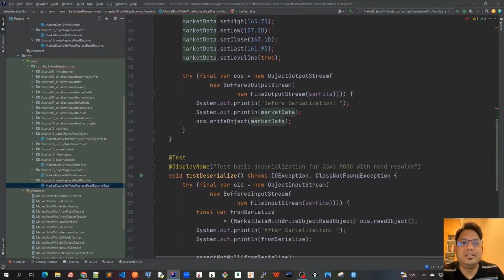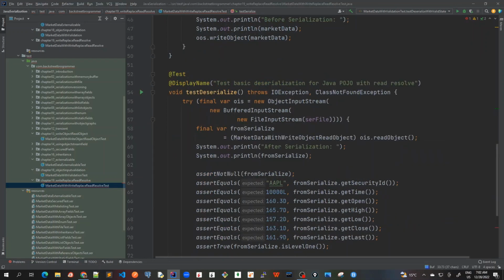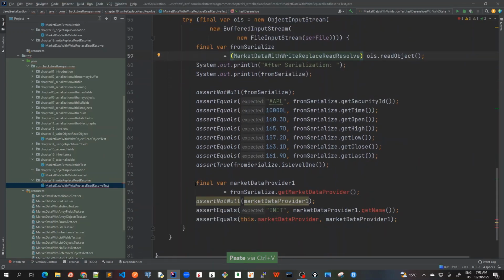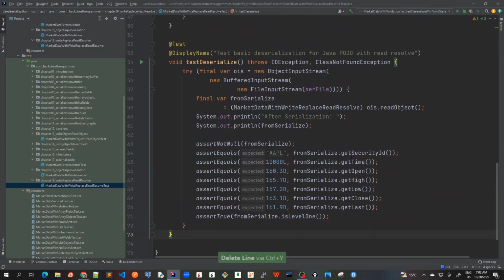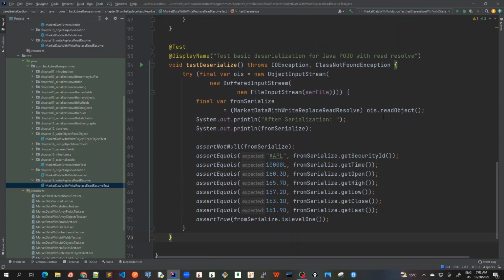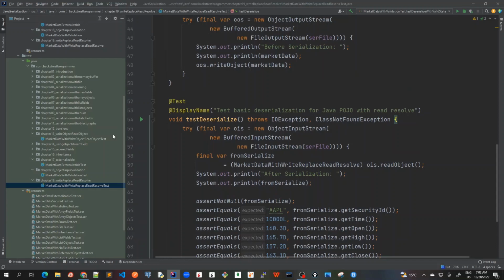Now let's go to the test deserialized method. So let me first of all change the cast. So it should be for this chapter, and after this, let me simply remove all this reference. We are not referencing anything back. Okay, here it's important again that even for the read, we have provided a custom readResolve method, which means that the one object which is replaced.